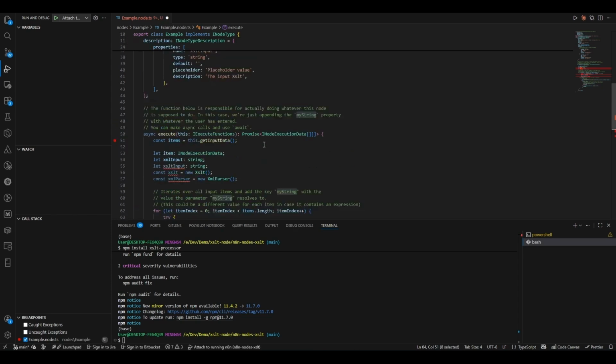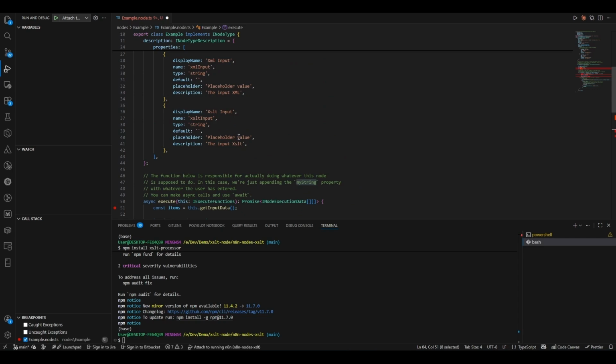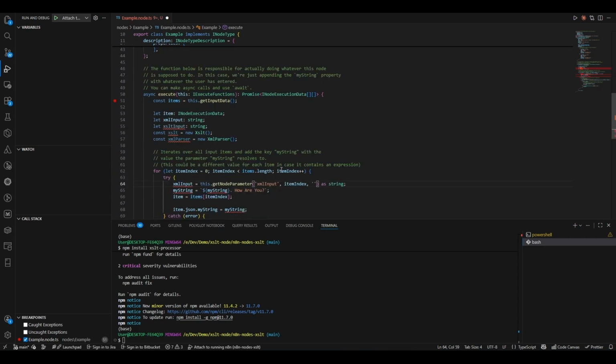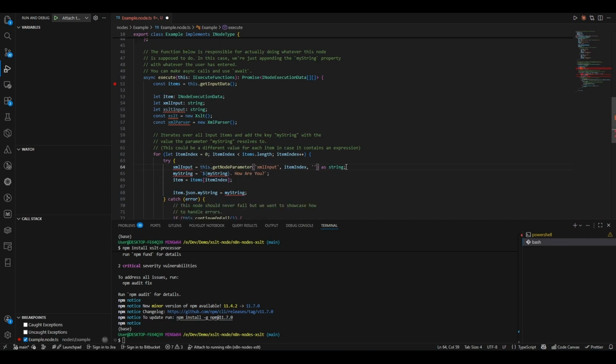We're going to use the name of that parameter, which we've declared up here. And we are going to use XSLT input. We're going to do the same thing here.